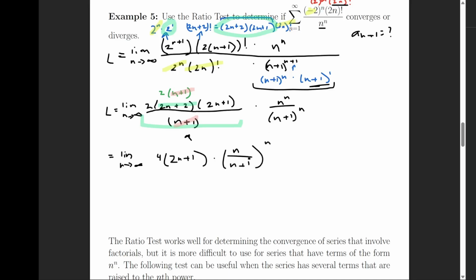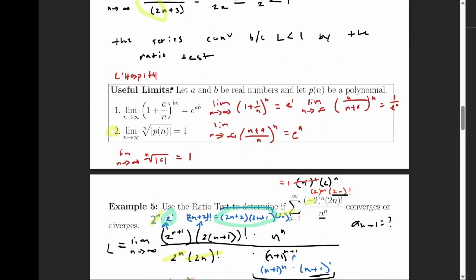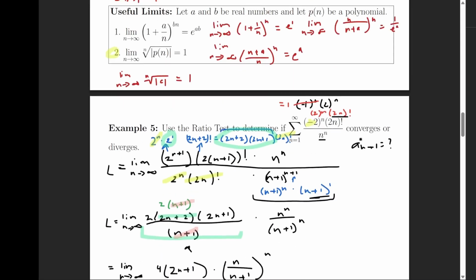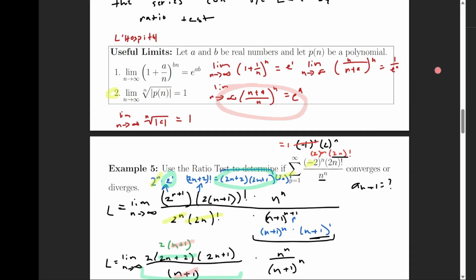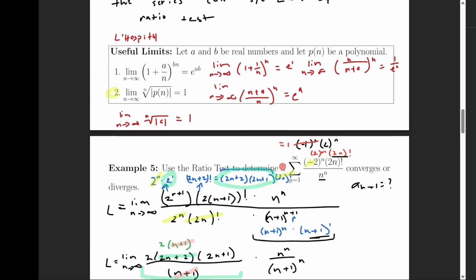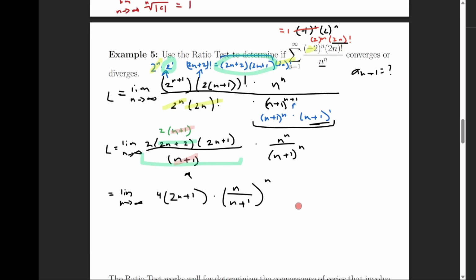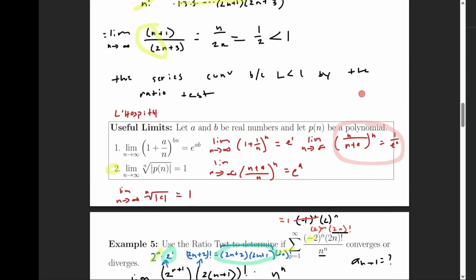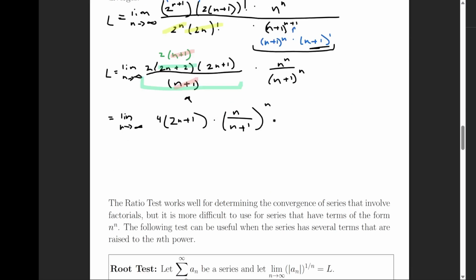Okay, now does this look familiar? Does it look like we did something with this? If you said no, then you're wrong. But remember this. We just went over this. Okay, it looks like this one right here, doesn't it? So we know that this is going to equal 1 over e, whatever the exponent is, right? So now we can rewrite this as 1 over e, the exponent's 1, so it's just 1 over e, right?